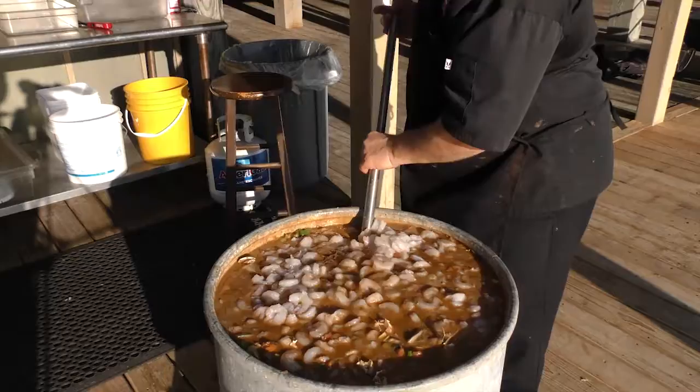All right, folks, now you've got to watch me prepare my winning gumbo for this year's gumbo cook-off. Right now, all we gotta do is just let this simmer down for several hours. It's gonna be perfect. Then we're gonna let it sit overnight in our cooler and let all the flavors come together. So by tomorrow, baby, it's gonna be some really good gumbo. I'll see you at the gumbo cook-off tomorrow, folks.